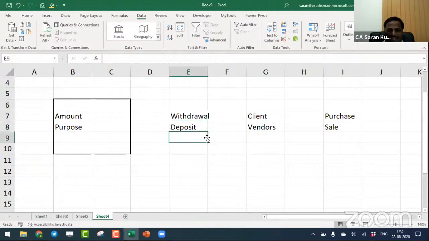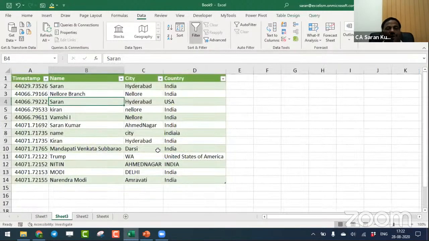So the client will simply select those from the Google form, because when you ask the client to write debit, credit, and so on, the client always feels it is burdensome. When you give a simple Google form having 3 options, where the client can select the client name or vendor name, in case of purchase the vendor name, in case of sale the client name, for him it is very simple. That information will automatically come into a proper tabular format.